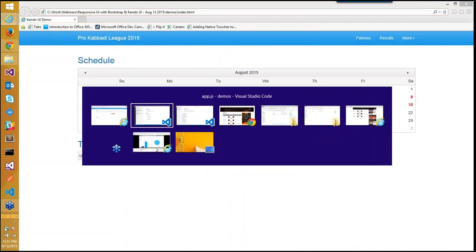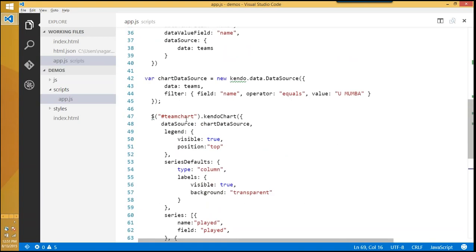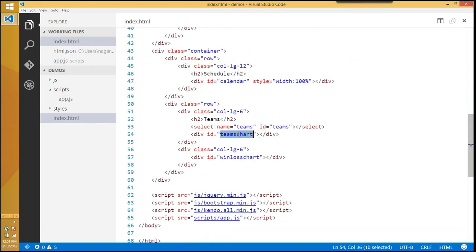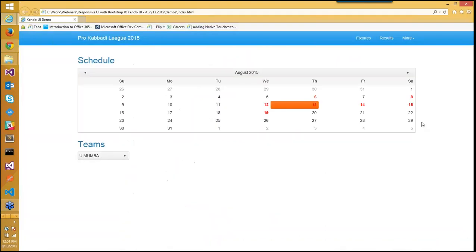Let's go back once again. So I have team chart. So what is the name of the, oh, teams chart. Okay. So let me correct this. When I was practicing, I named it as team chart. So here it's teams chart. So that's why. So there we go.